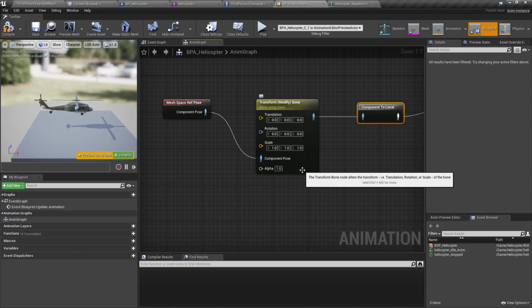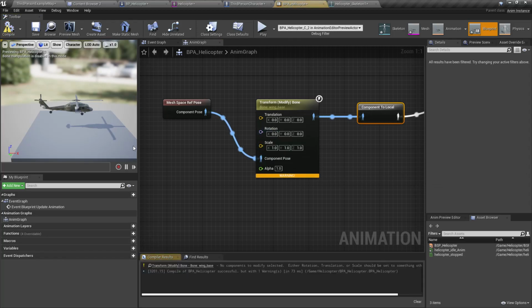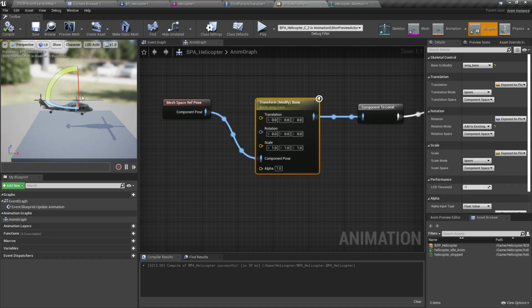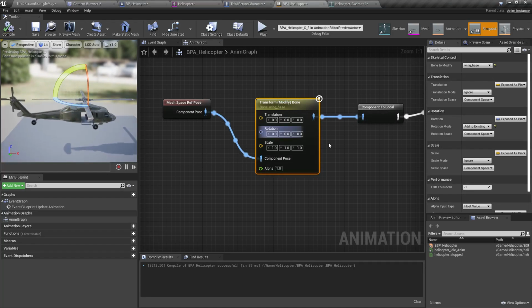So here, no components to modify. I'm gonna modify the rotation, and what I'm gonna do is add to existing. Right now, if I make this 5, this is what happens. Okay, if I make it 10, it's gonna rotate like this.